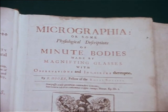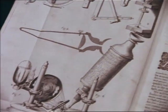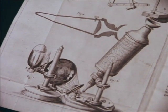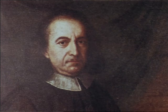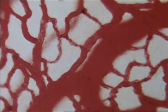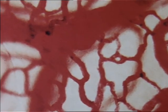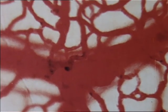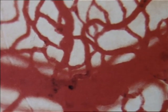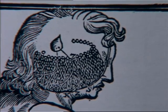In the 17th century, man's view of himself was changed because suddenly he could look more closely, the revolution of the microscope. With it, the Italian scientist Malpighi was able to see the fine blood vessels in the human body, previously invisible, and completed the theory of the circulation of the blood. The workings of the human body were slowly being revealed. Man started to look upon himself, at least in part, as a machine controlled by the brain.